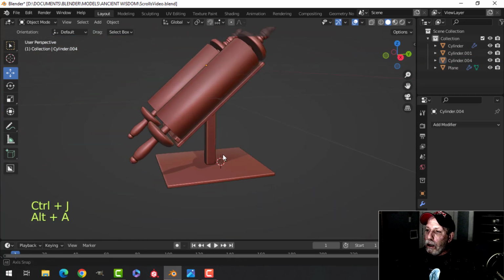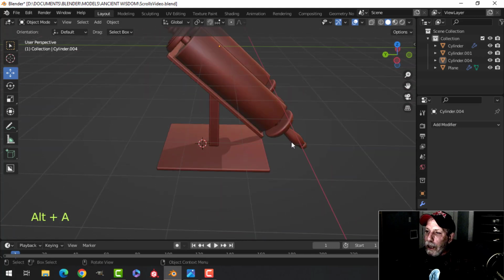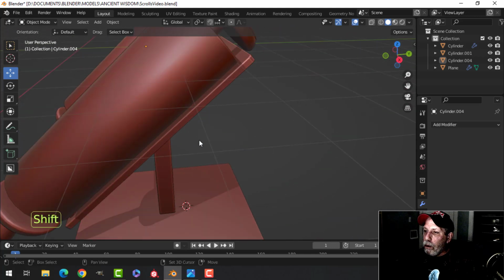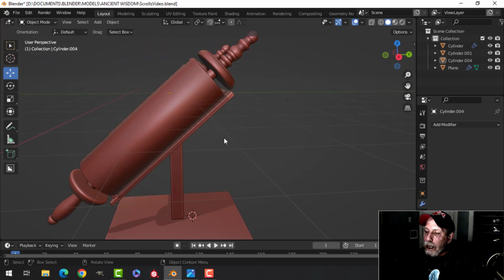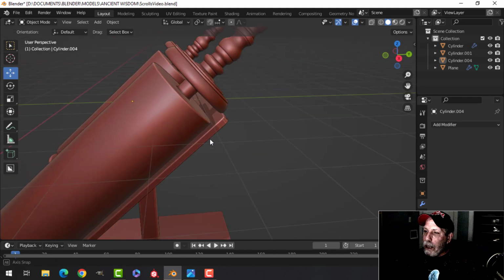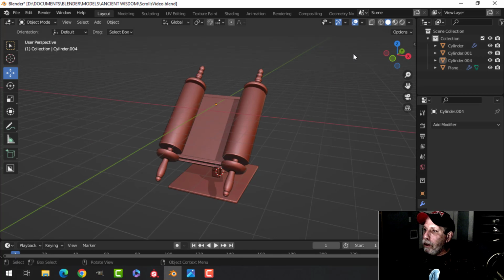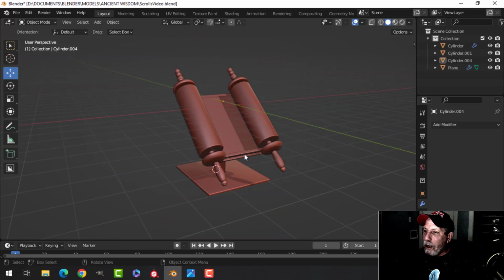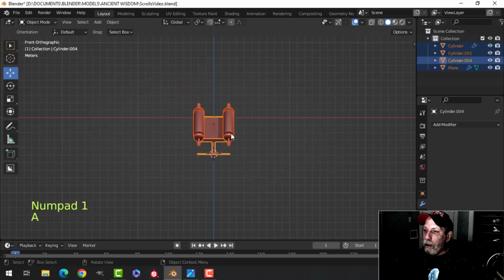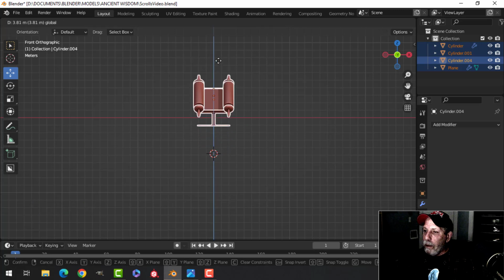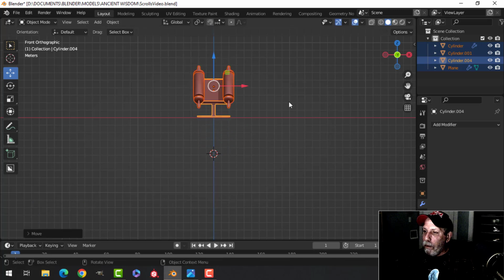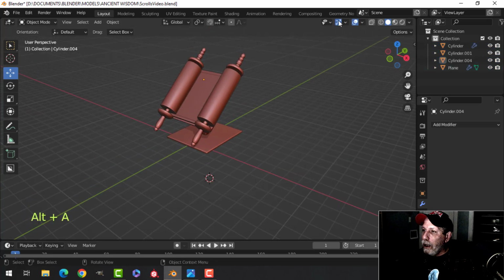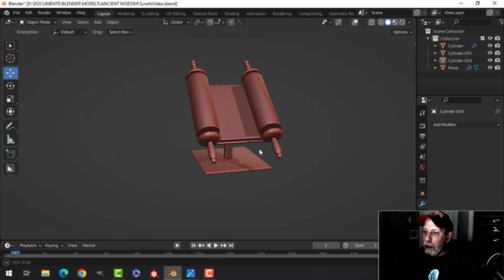So that's going to be all like a wooden stand. And we've got our scrolls on there, and I may decide to lower that a bit. I don't know, you can always tweak it any way that you like. Let's just first of all check. Yeah, okay, that's good. Let's have a look at this. Let's take this whole thing and move it up on the axis so it's sort of resting on the x-axis, and have a look at this.